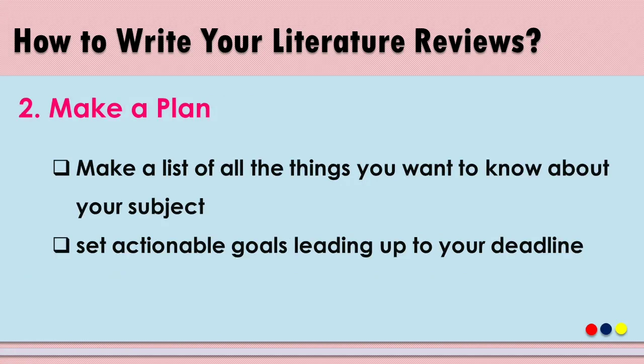Second is to make a plan. While searching library databases with relevant keywords may yield useful information, making a research plan will save you time in the long run. To start, make a list of everything you want to know about your subject. Then, include information you believe your reader will be interested in. These lists will occasionally be identical. Other times, they will not. As you read through your sources, your lists will help you identify what information is important to your review.